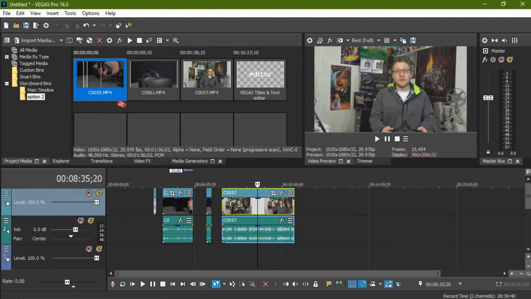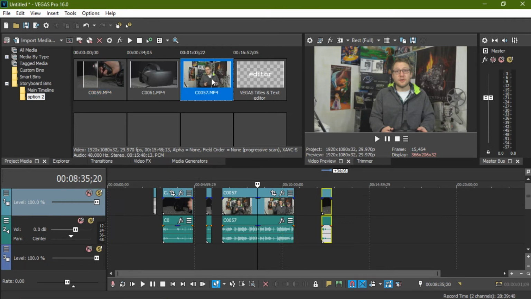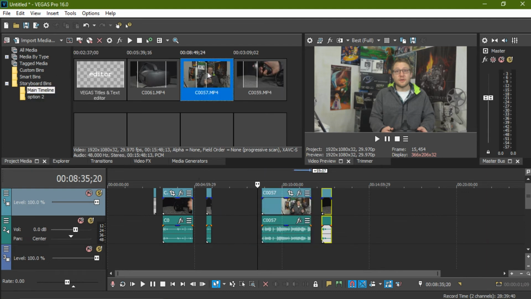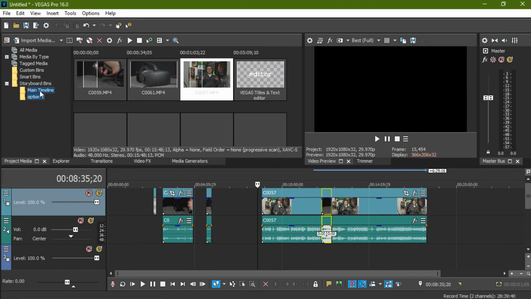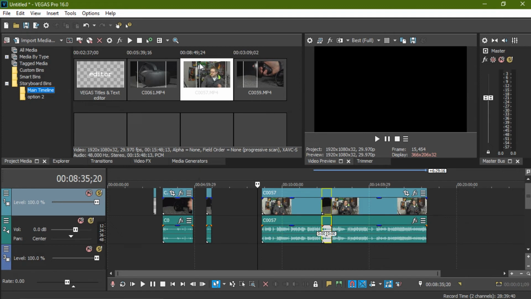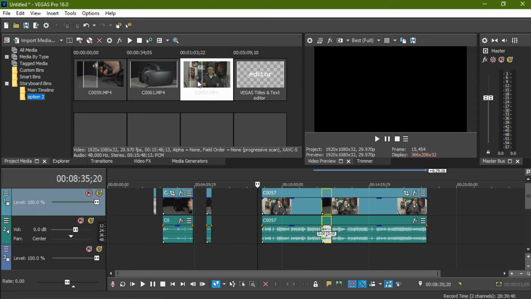I'd have to drag and drop it here, and it's actually got that edit, which can be extremely handy if you have several shots you need out of one long shot. For example, this one's really long. What if I needed several shots out of it? I could get the bulk of what I need from over here, and then from this one I could get the bulk of what I need from over here. See, they have two different cuts. Look, that's one cut. That's another cut. You can get two different cuts out of the storyboard.